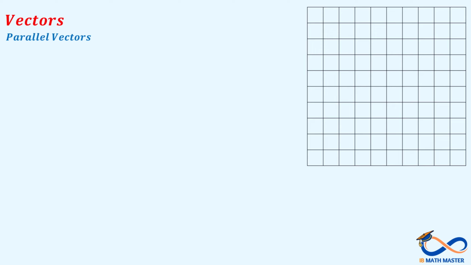This is our second video in the vector series that we started in the previous video. And today we will be studying parallel vectors and unit vectors. You're going to see how vectors go in the same direction, or how they can be scaled to a convenient vector of length 1, which is called a unit vector. So first we will start with parallel vectors.